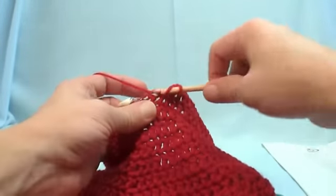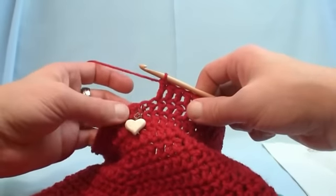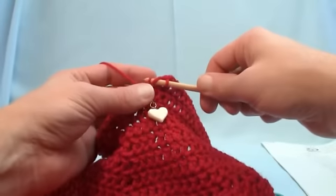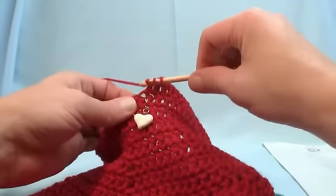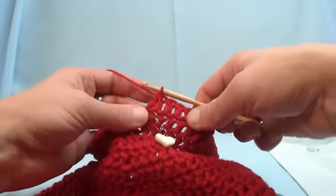Okay, so the stitch marker is next. I want to get that one and the next one to be a 2 together decrease. So wrap through, and you obviously know what that is by now because you've done it enough times in this project. Okay, and we want to do it like that.